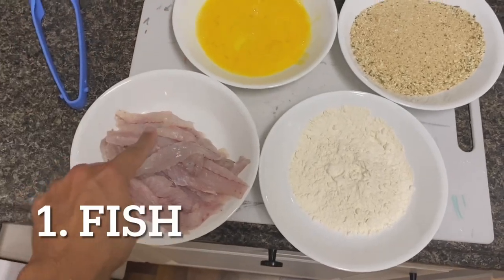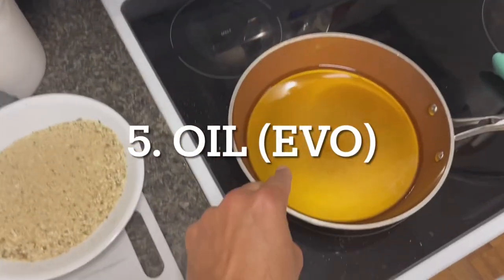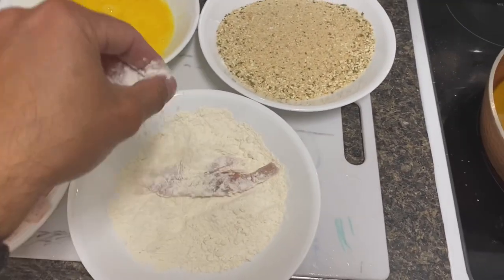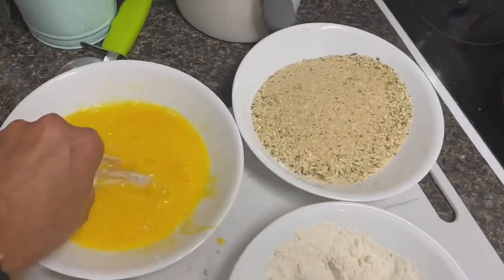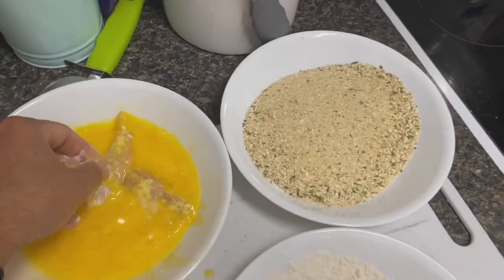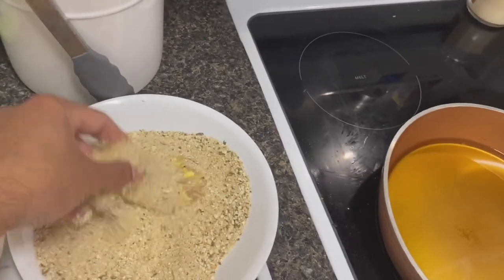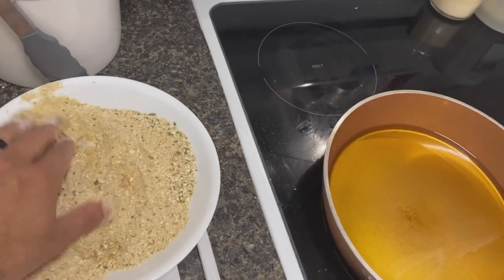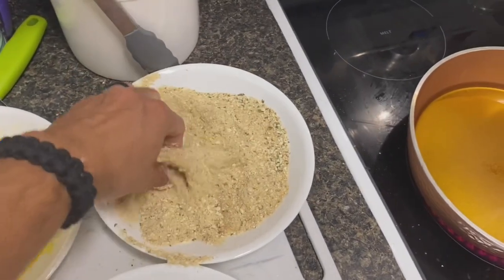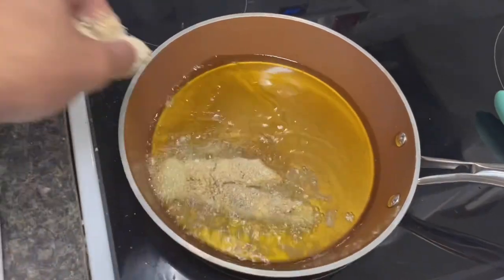Here's the easy, quick process: fish, all-purpose flour, egg wash, bread crumb, fry it, set it off to cool. This bread crumb here is already pre-seasoned — just got it from Publix. You can do your own kind of bread crumb however you like. This one's pretty good. On catfish and other gamier kinds of fish, I like to use cornmeal. Here's the first one — fry it on up. Here we go.